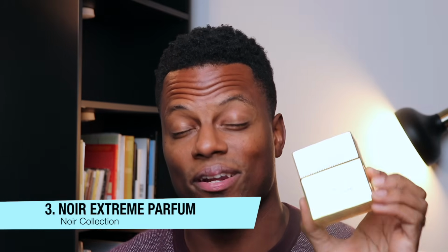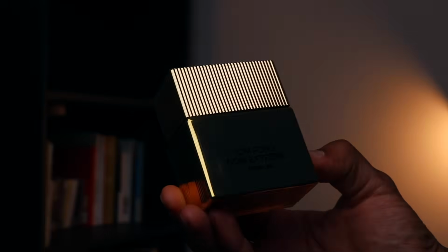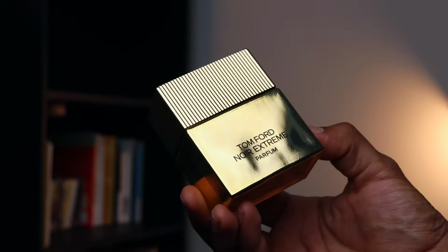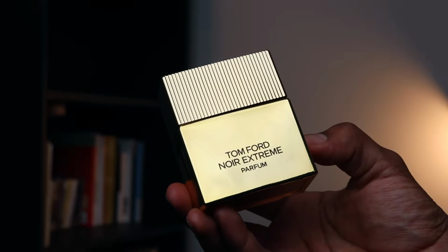I wore this just the other night and man, I thoroughly enjoyed this stuff. It's sexy, it's seductive, masculine in this rich, sweet way. I get an ambery vanilla. It has that kulfi note, which is this interesting, nutty, dessert-like quality to the scent. There's a roughness here that's a little bit more rough around the edges than the original. I don't know if it's a leather note, but there's something about it in the base of it that feels a little bit more substantial, more textural than the original.